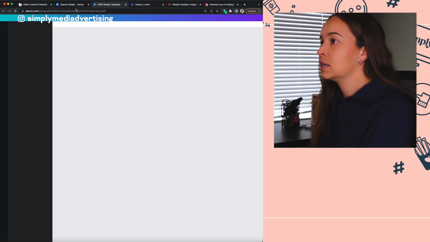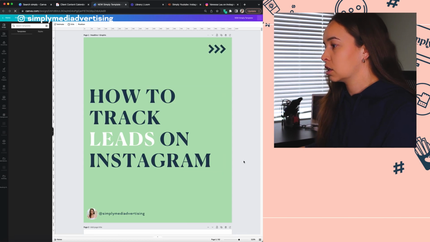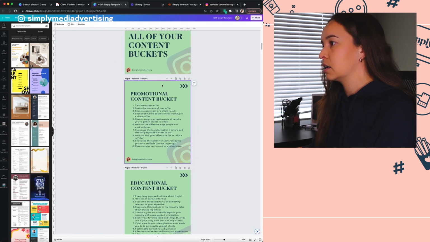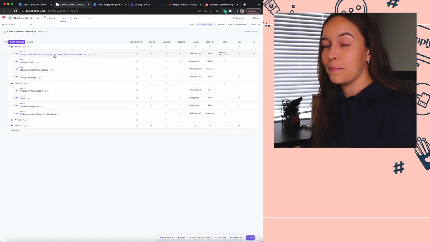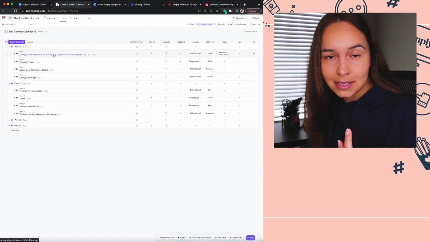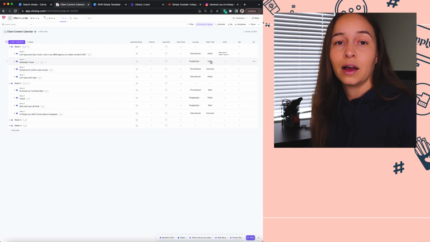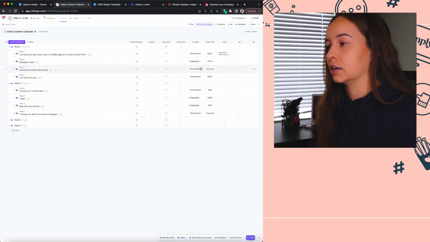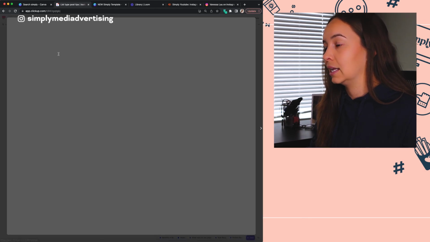These are my templates. And now you're going to see where your captions are going to come in so handy. So let's say here are different templates I have. So this is a carousel, for example. So I am going back into the content calendar where we mapped, right? We have captions, we have assets in there for those where we don't need graphics. And even on the post type, you can say, for example, let's say this tweet would have been an asset, like a photo. You can call it a photo, and then you know you don't have to create anything there, okay? But going back in here, so here we had a list post that we did.